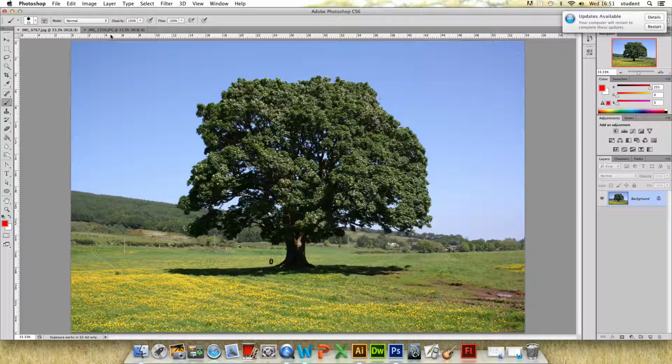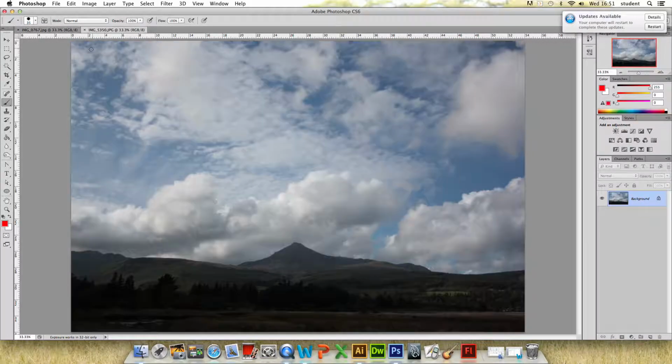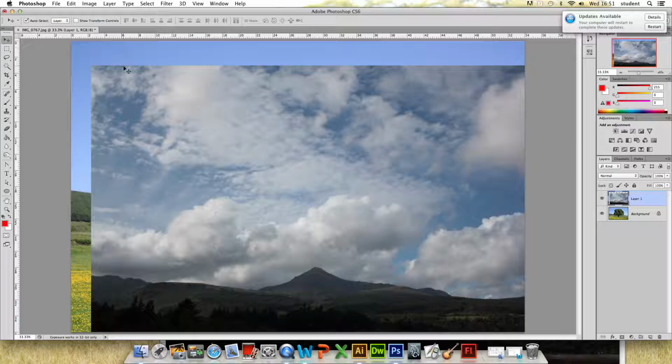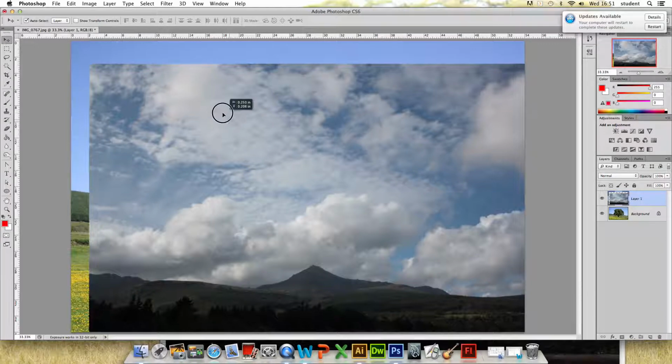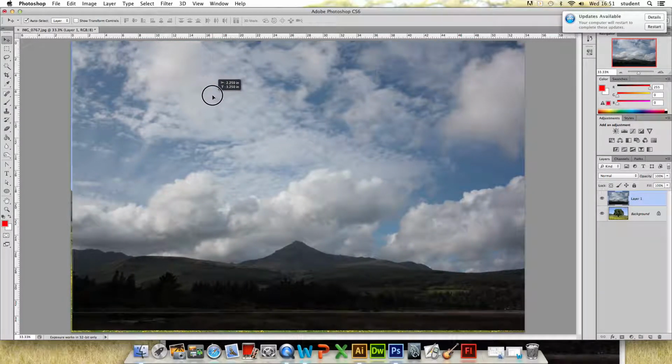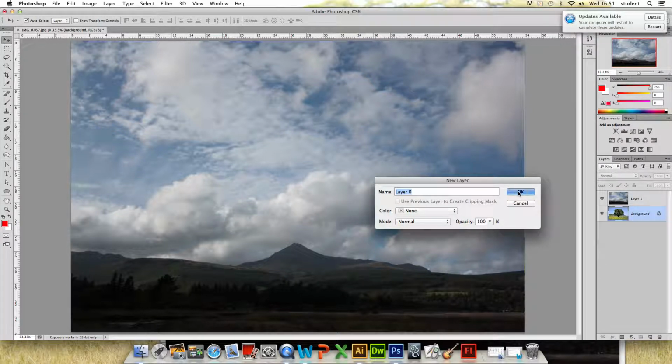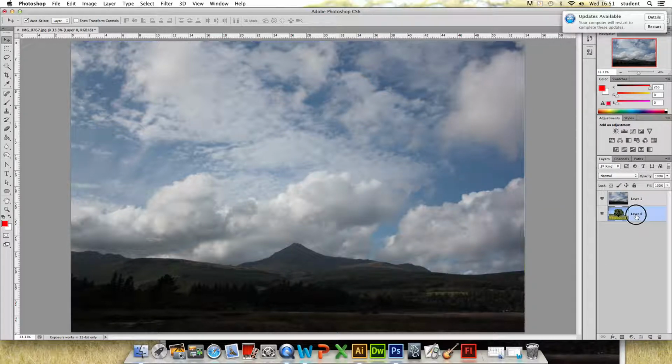So at the moment, what I've done is I've opened up two images, and I'm just going to drag this sky image over onto the one document. Okay, and I'll just create a layer from background. So I'll just right click, layer from background here, and I'll name them as you should always do.